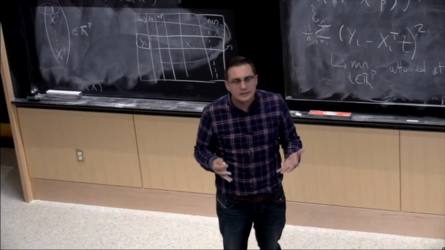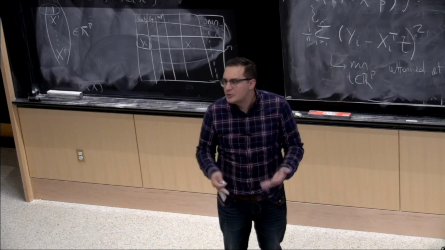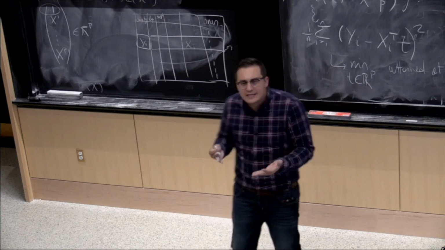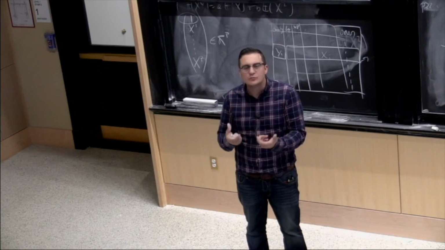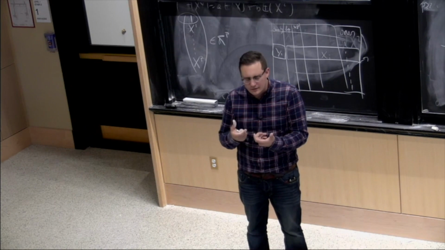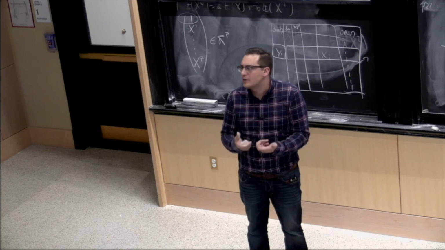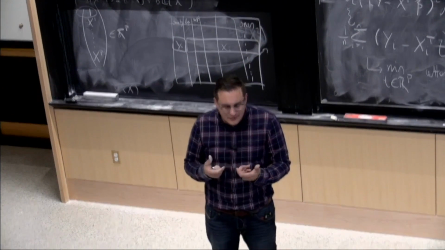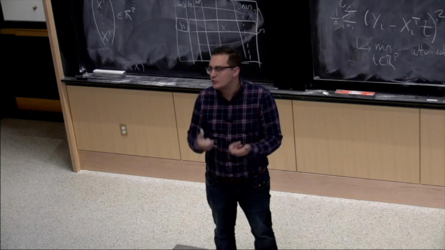It turns out it's going to be a linear system, but it's not something we can solve coordinate by coordinate. It's going to be annoying to solve. You can guess what's going to happen. Here it involved the covariance between x and epsilon, the correlation between x and y, to understand the solution of this problem. In this case, there's going to be not only the covariance between x1 and y, x2 and y, x3 and y, et cetera, all the way to xp and y.